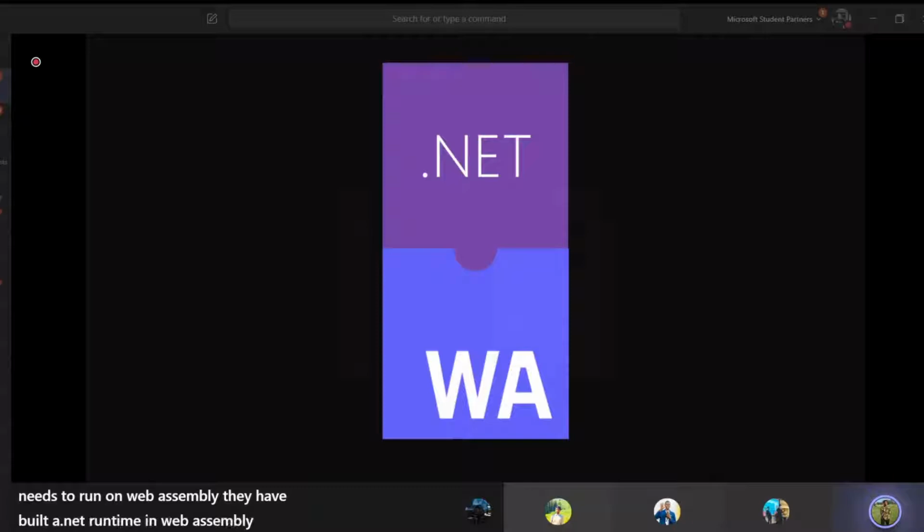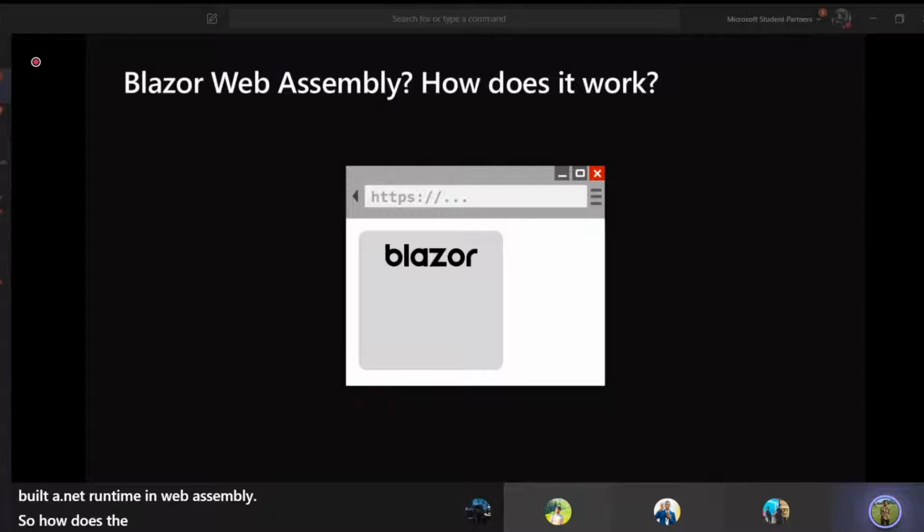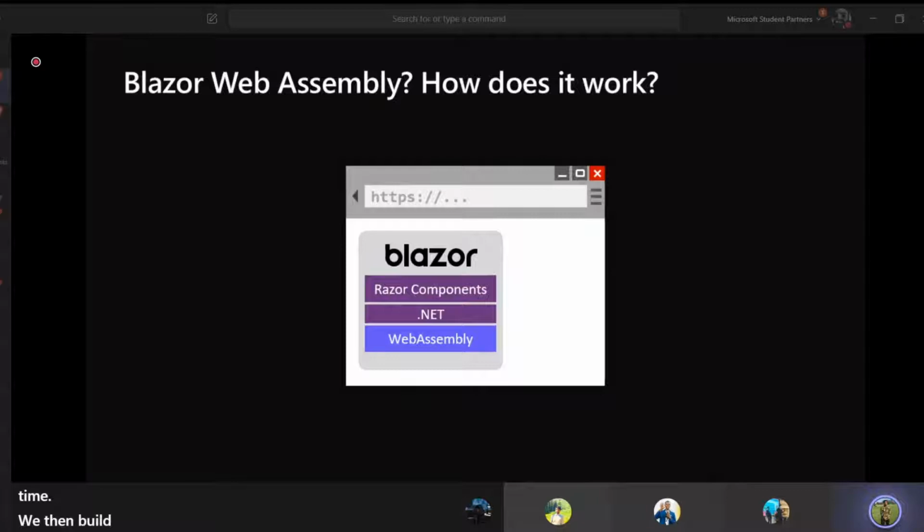So how does Blazor work with WebAssembly? The browser provides the core WebAssembly support. On top of that, there's a .NET WebAssembly runtime. We then build our Razor components into normal .NET assemblies. They are then downloaded with the runtime into the browser and then executed directly in the browser. The browser then sends UI events to the .NET code. Our components run, then they render the UI, and Blazor does the hard work of figuring out what exactly changed in our interface. The difference is then sent back to the DOM and updated very efficiently.